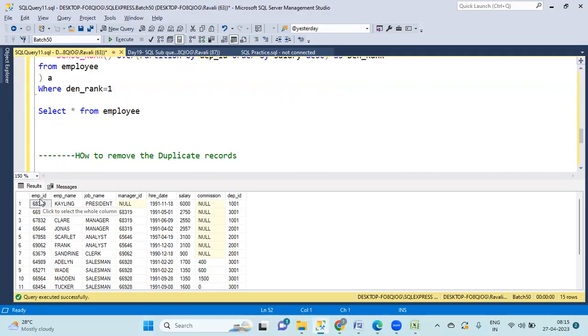Select count of star from employee, group by employee ID, having count of star is greater than 1.